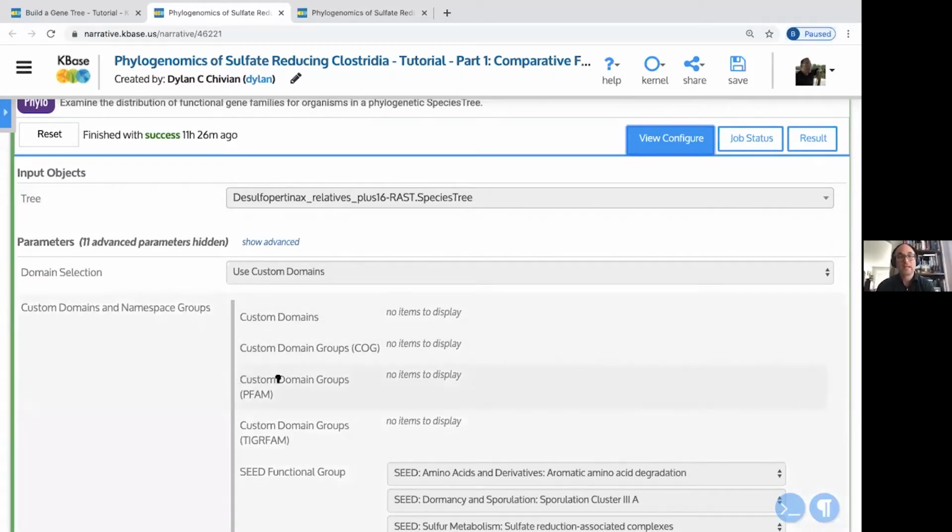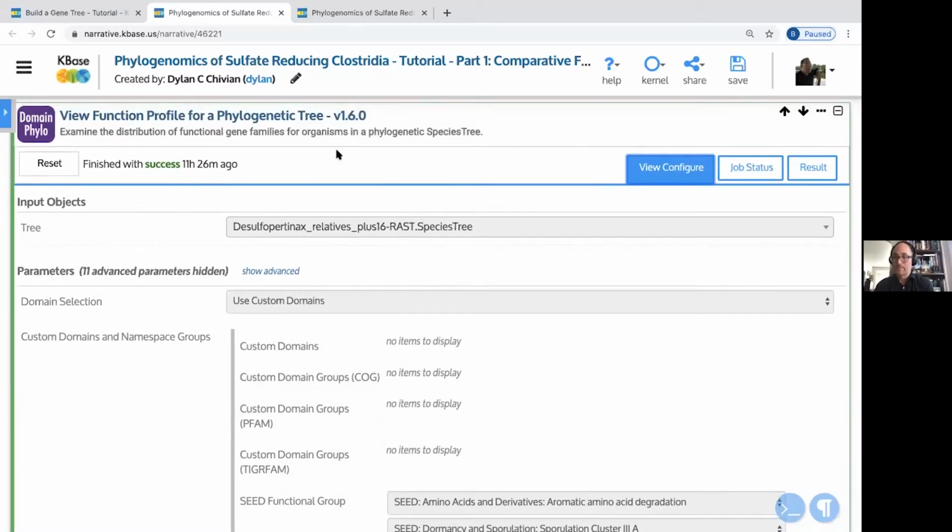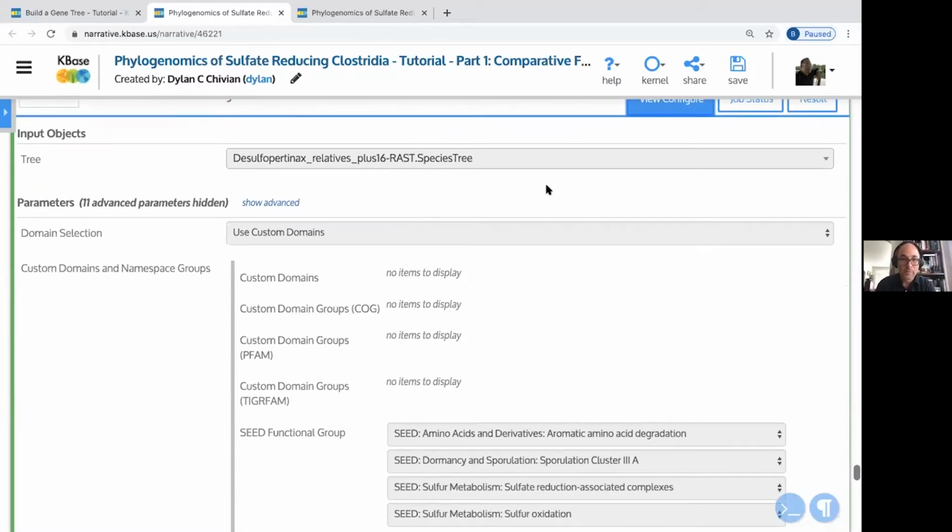Now, these domain annotations, there's lots of them, and they're auto-detected for each genome in your narrative. This particular app goes and finds the domain annotation that corresponds to a genome, because there's a link in the domain annotation. So this app will scan it for you.